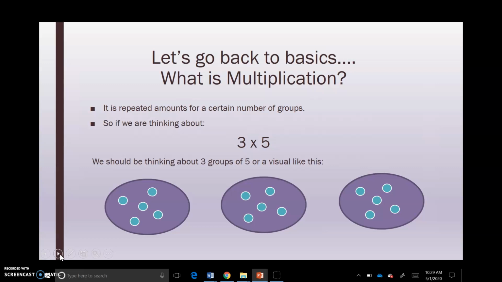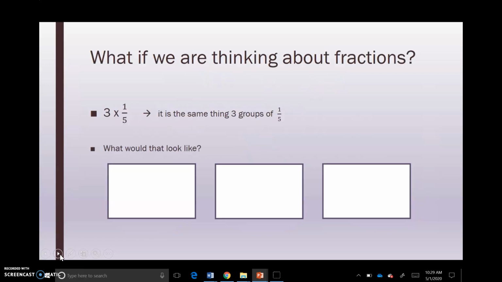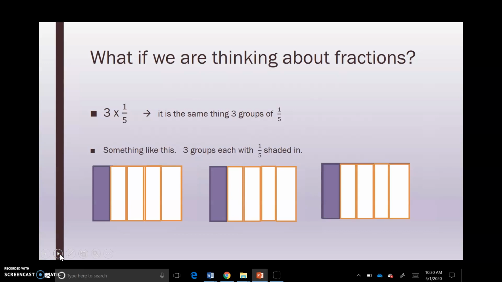And you can apply that same thought to fractions. So we took this idea of whole numbers, and we broke it up and we worked with fractions a couple weeks ago. And we said, how does this work with fractions? Well, 3 times 1/5, that's really just saying, what's 3 groups of 1/5? So what would that look like? I start off with my 3 groups, just like I did in the last problem, except this time, instead of putting 5 holes in each group, I'm going to break my group up into 5 pieces. And I have 1/5 of them.